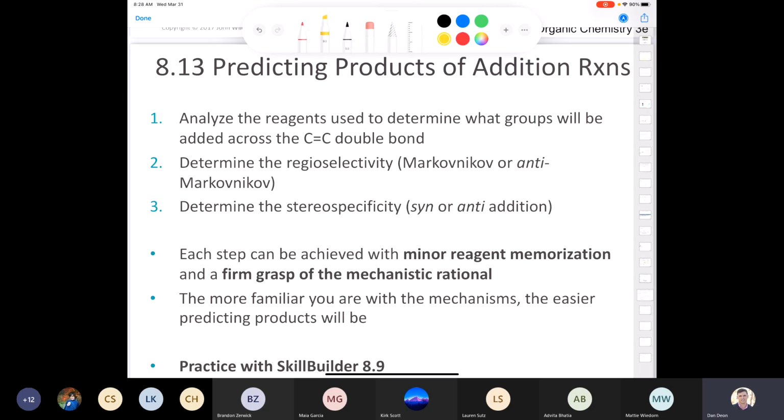Anyhow, so first step, you're going to look at the reagents, right? So you're going to want to know all of the reagents that we've looked at in this chapter, what they do. BH3 THF followed by hydrogen peroxide, sodium hydroxide, anti-Markovnikov addition of water, right? You want to know every single reagent or set of reagents that we've looked at. Then you want to know about regioselectivity. Is it Markovnikov or anti-Markovnikov? Stereospecificity. Are we dealing with syn or anti-addition?